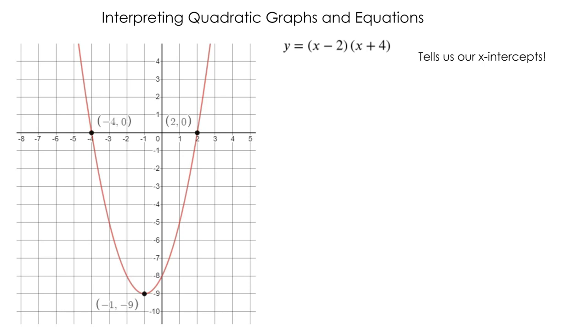If y equals 0, then one of these binomials, just two terms inside parentheses, one of these has to equal 0 if we're multiplying two numbers and they equal 0. We can set up an equation 0 equals x minus 2 times the quantity x plus 4. We can solve that and find that x has to equal 2 because 2 minus 2 equals 0 and likewise negative 4 plus 4 equals 0.